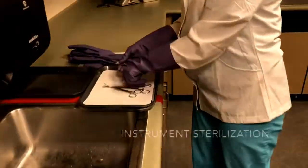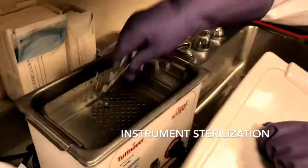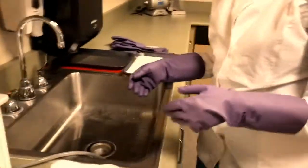Here we are preparing all of our unsterilized instruments and getting them ready for the ultrasonic cleaner. As you can see, she is wearing all of her personal protective equipment and her utility gloves. She sets a time and there she goes.